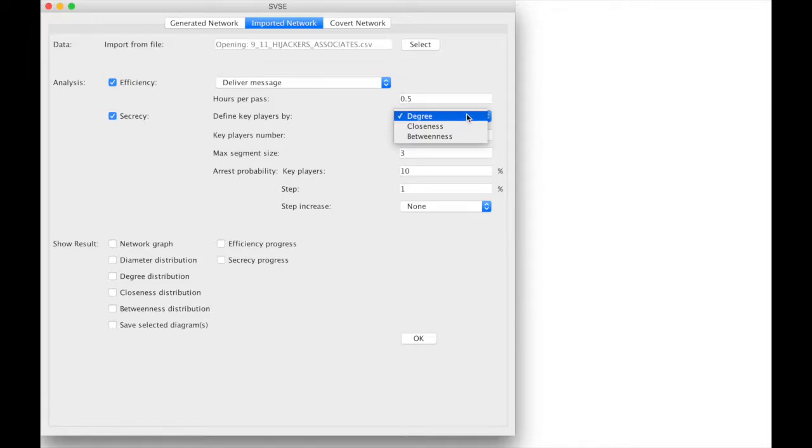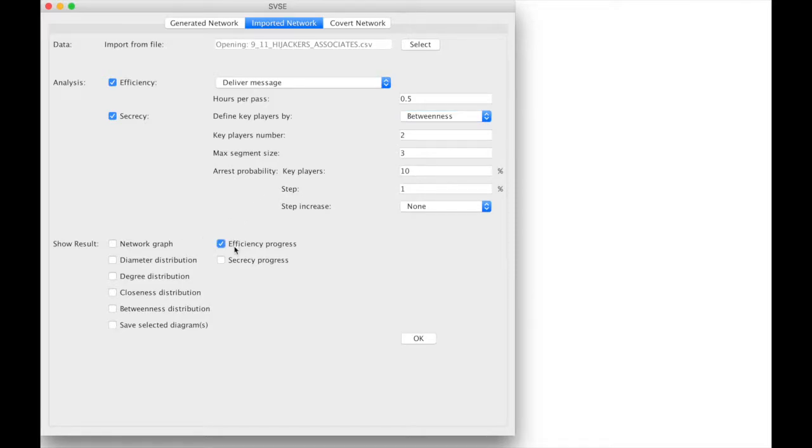Degree method assumes that the importance of a node is depending on the number of its neighbors. Closeness method defines the importance of a node by comparing the shortest distance from one node to all other nodes in the network. Betweenness method assumes the importance of a node by considering all the shortest paths in the network. Then the more such paths go through a given node, the more important that node is.